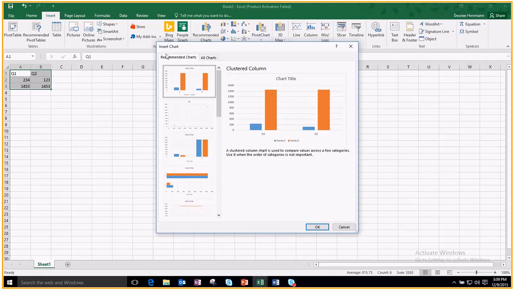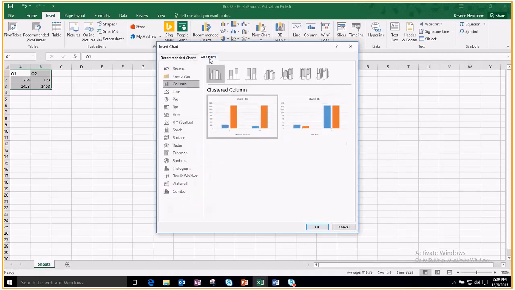So I do have recommended charts. If you'll notice, I also have all charts. So if I know what I want, I don't have to use the recommended charts. I can click on all charts and it'll show me all my different options.